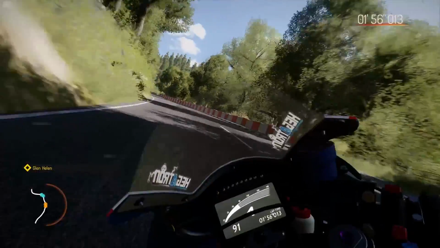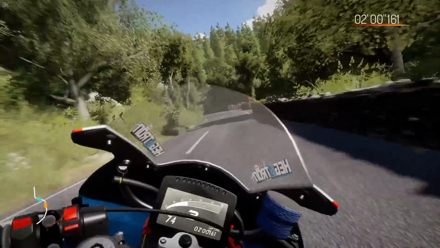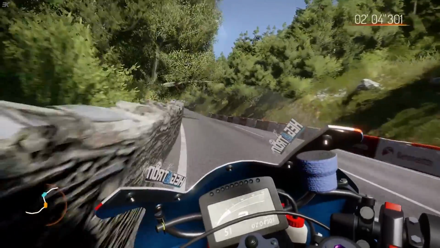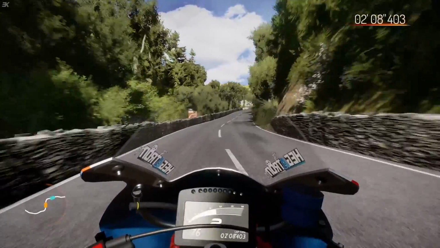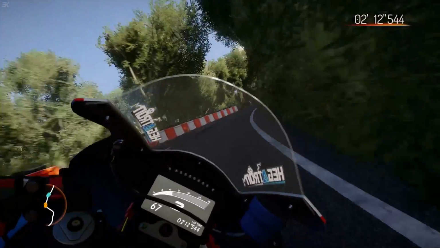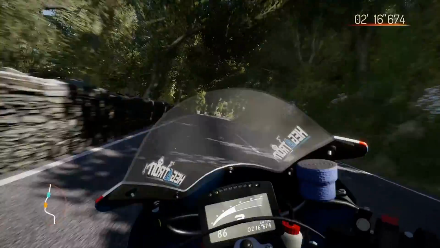Oh, it's a very tight corner coming up, it looks like. You go for the right, and into the left. Scraping the wall on the inside, you can probably hear that. And build the speed up again through the right-hander. That's a bit tight. Managed to catch the rear end though before that rotated too much.